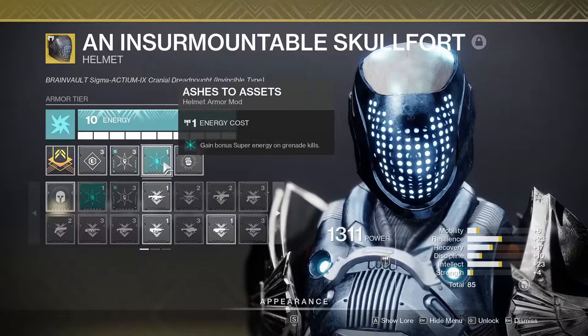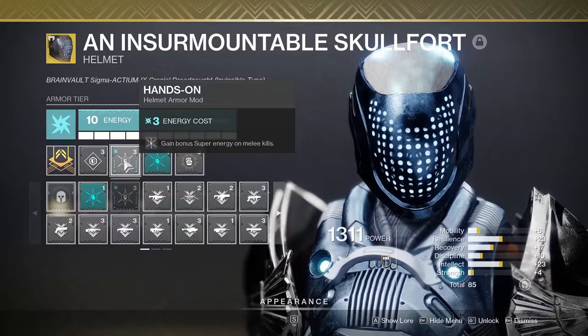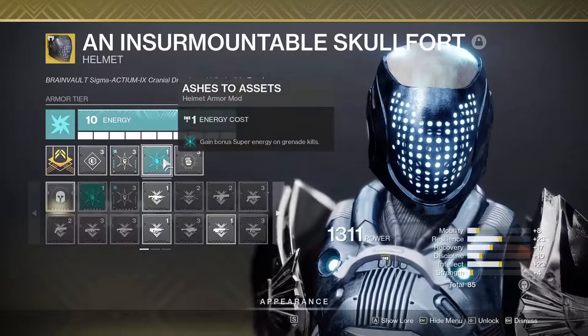I would normally double up if I had space. For this build, I don't. I could take the resilience mod off. That's 3 points to make room for another Hands-On, but I'm not going to do that. I'd rather have the resilience in my case for my playstyle.